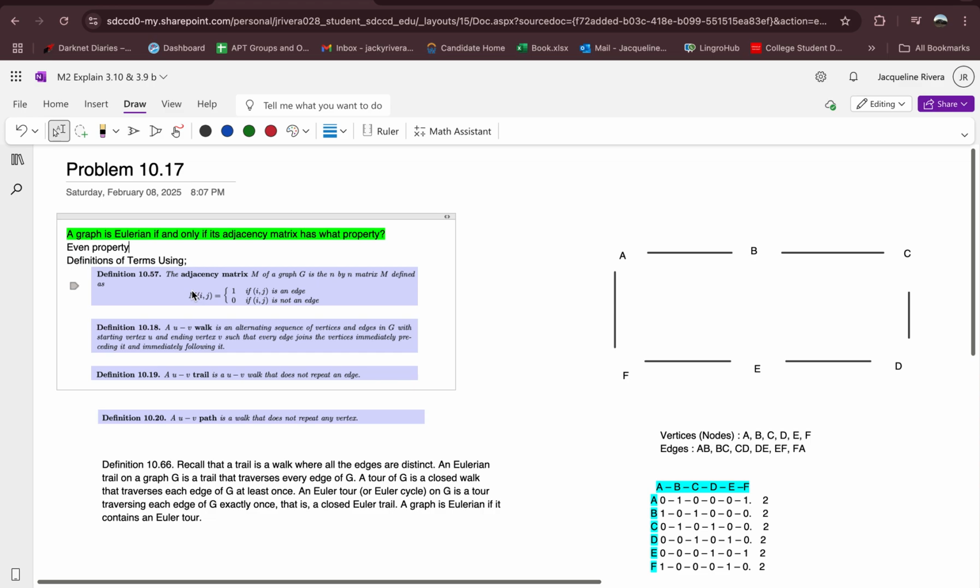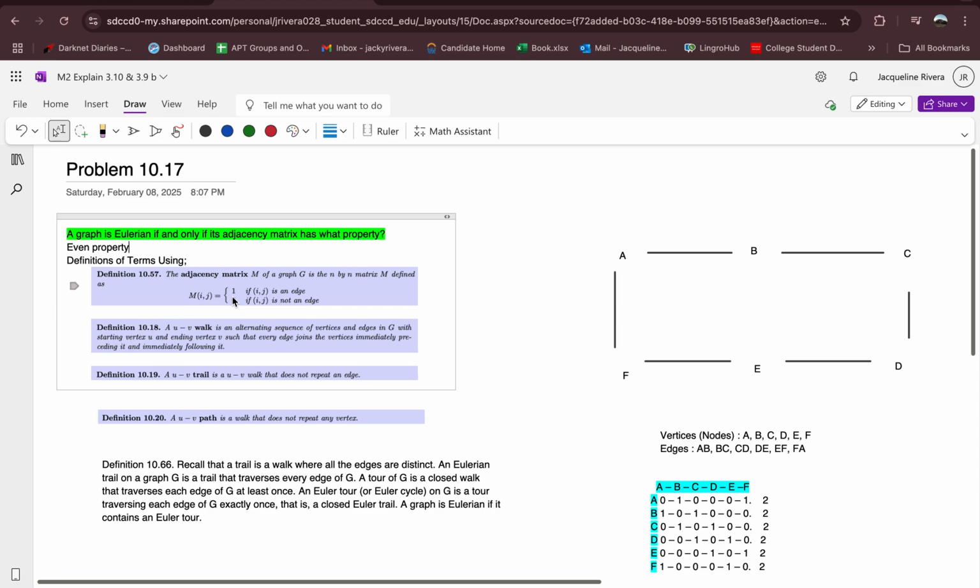Definition 10.57: the adjacency matrix M of graph G is the n by n matrix M defined as M(i, j) equals 1 if (i, j) is an edge, and 0 if (i, j) is not an edge.